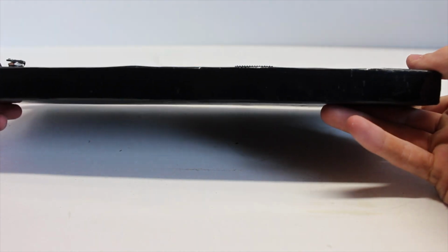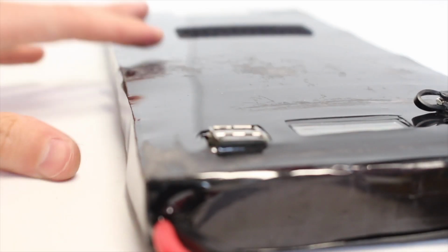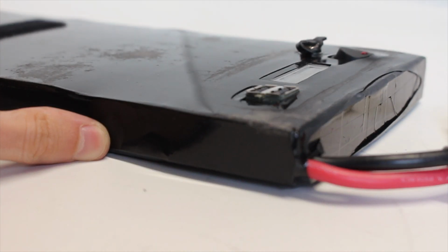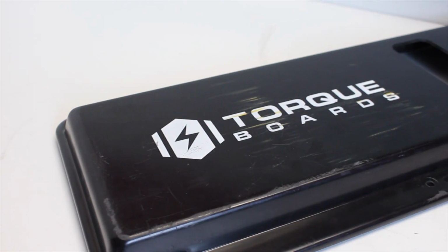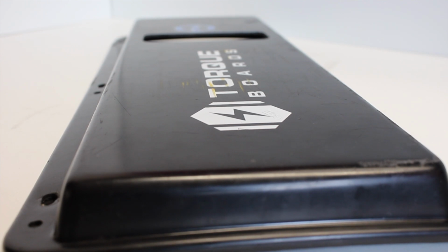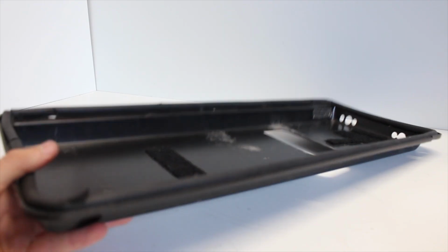If you're following along and you're looking to find a 12S2P 30Q pack, I would recommend checking the one out at Torque Boards. It's a pretty good pack and it'll perform exactly like this one. The enclosure that we're going to be using is the enclosure that comes with the 12S2P battery from Torque Boards. And unfortunately, since they don't sell this battery anymore, you can't get this enclosure to go along with it. For the sake of this build, we're going to be using it, but if you're looking for an enclosure, you can always find one on Torque Boards since they have a wide variety of enclosures for batteries this size.